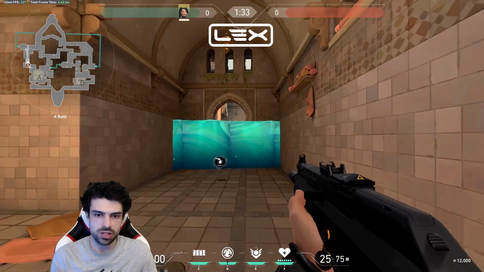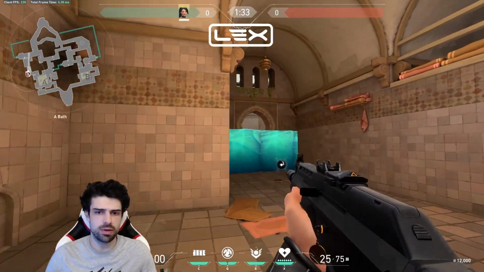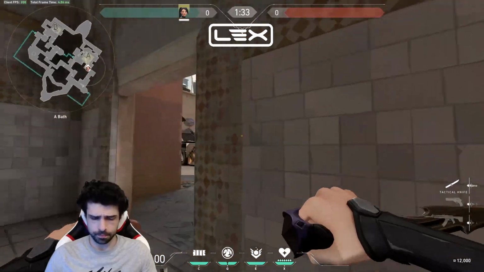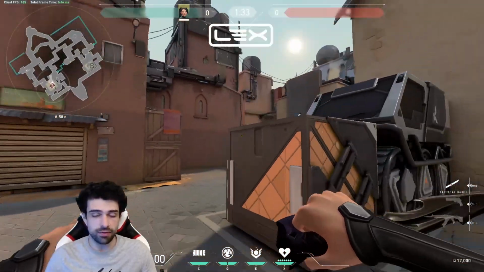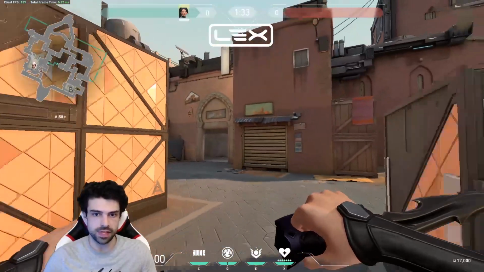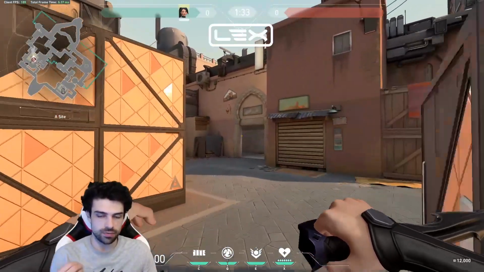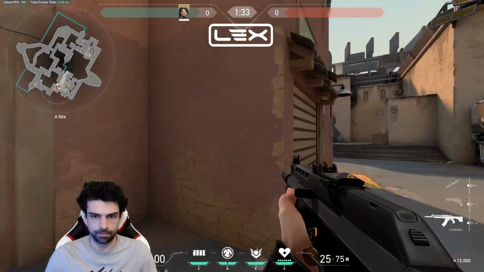For a character like Sage, it's really important to give her the orbs as early on as possible, because she's often going to be playing a little bit more passively. And you're going to want her to get her ult off as soon as possible so she can get that revive on a teammate in some of the early rounds. You can get tons of revives on teammates if you're proactively getting the orbs and you happen to get some extra kills on the way.